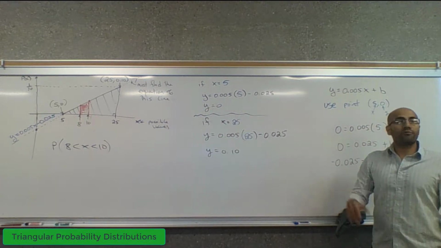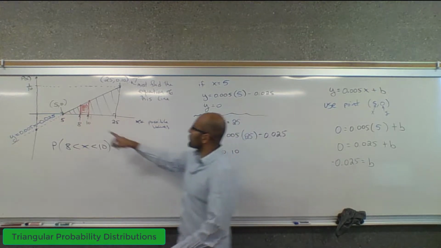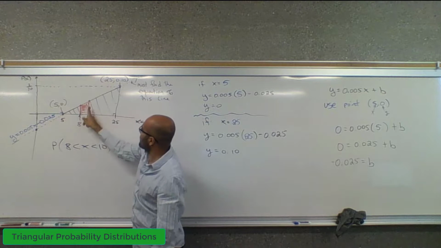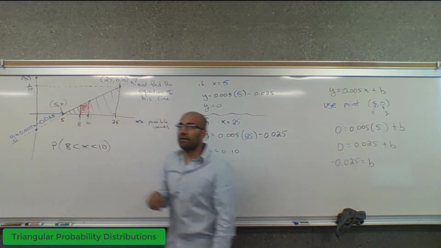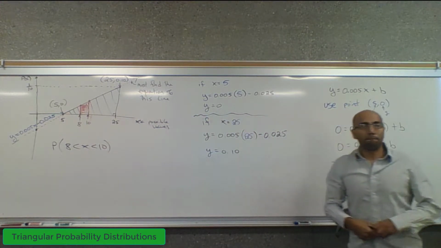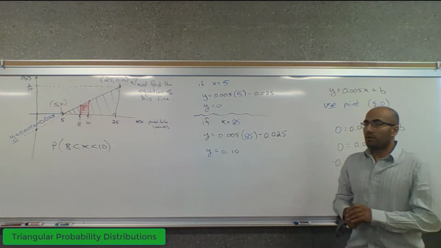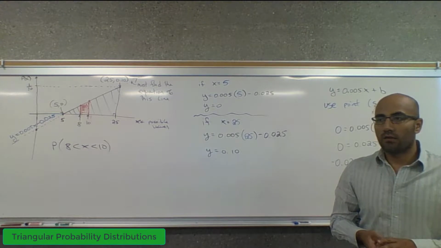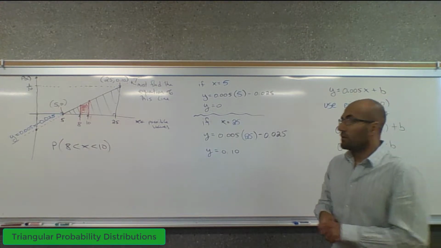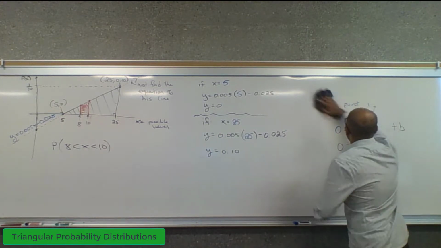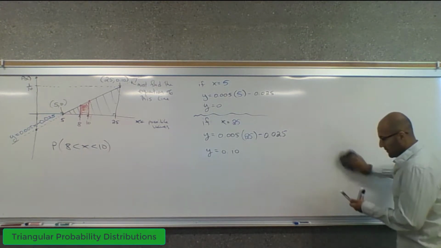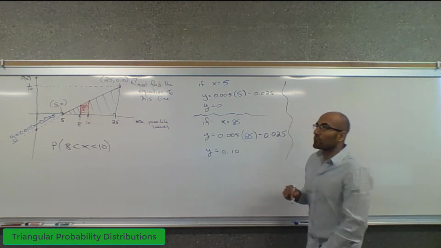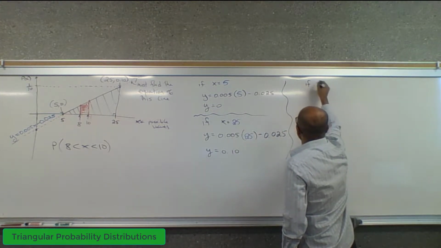Okay, now we're finally ready to go back and answer what we really wanted. We want to know the height at these 2 points so that we can figure out the area of that little red region. Okay, any questions before I leave anybody behind? Good? Good. Okay, let's go ahead and use our equation to find those 2 points. So these were just to verify that our line was working out. But now let's do the ones we need.